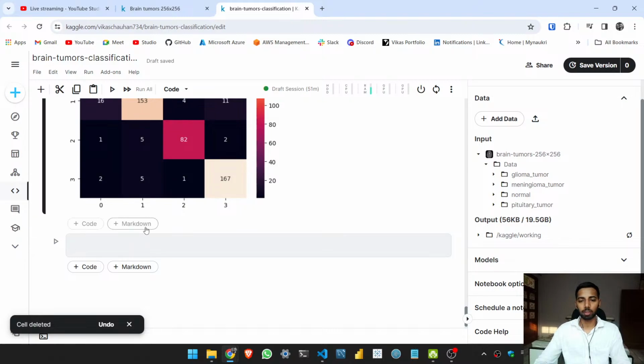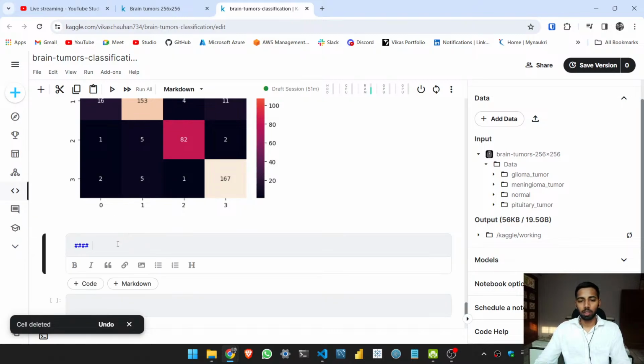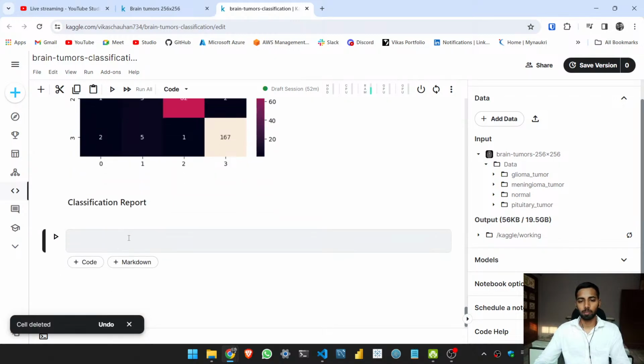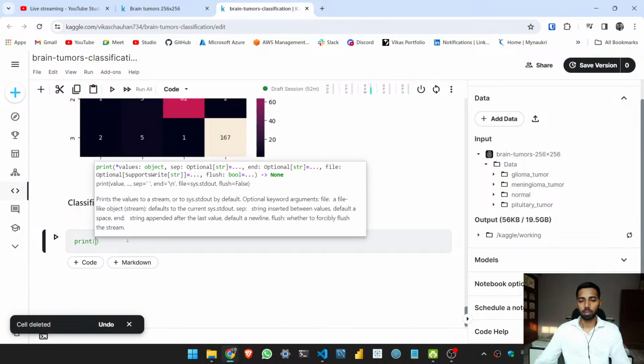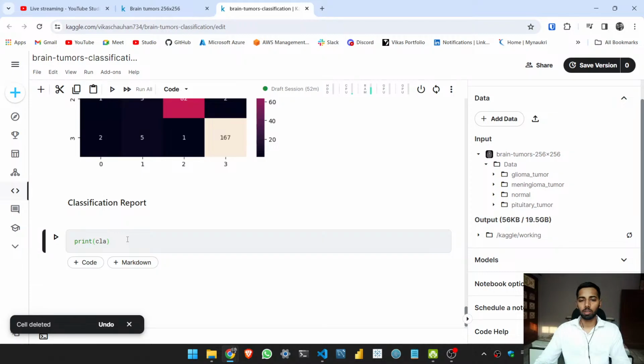Let's create a classification report. For classification report we have to do print classification report.